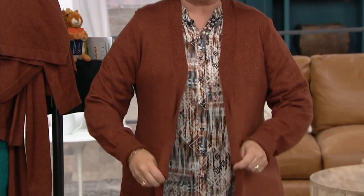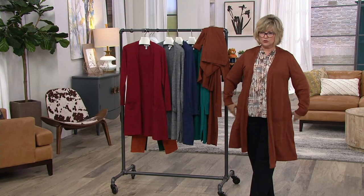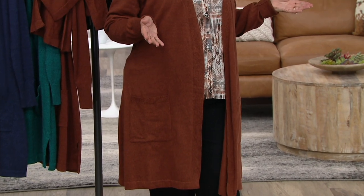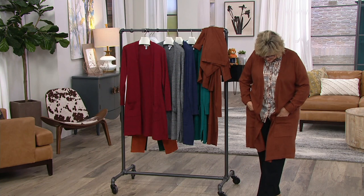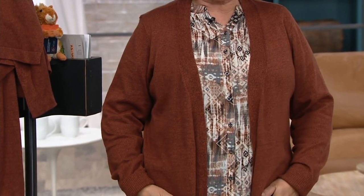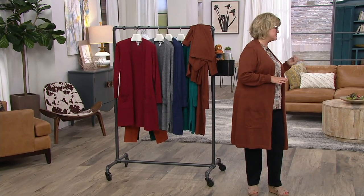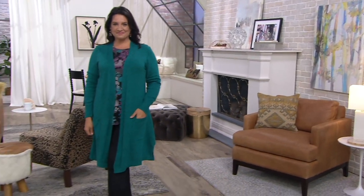So this is the extra large on me. It is going to close a little better in the front if you wanted something to more wrap around you, and the length is going to be a little longer because I've gone up a size. Unless I'm wearing a great big bulky sweater under this, this is probably a little bit too big on me. Gary's take: if you're between sizes it's usually best to size up, but the large looks better on me than the extra large. My shoulders are narrow — I have a smaller frame, so generally I wear a large.